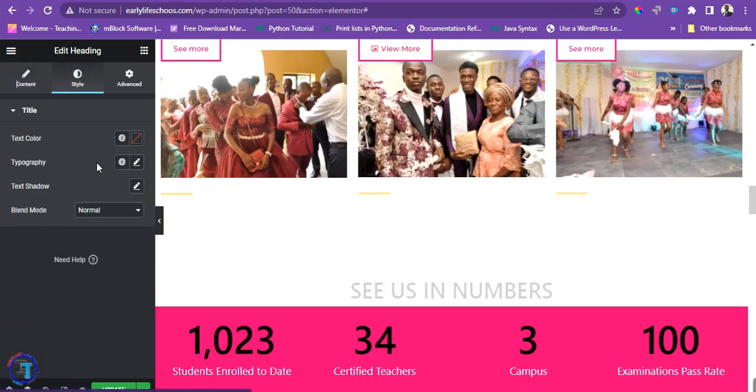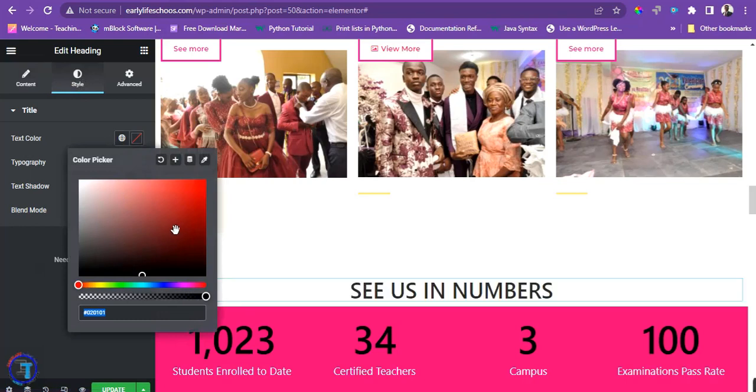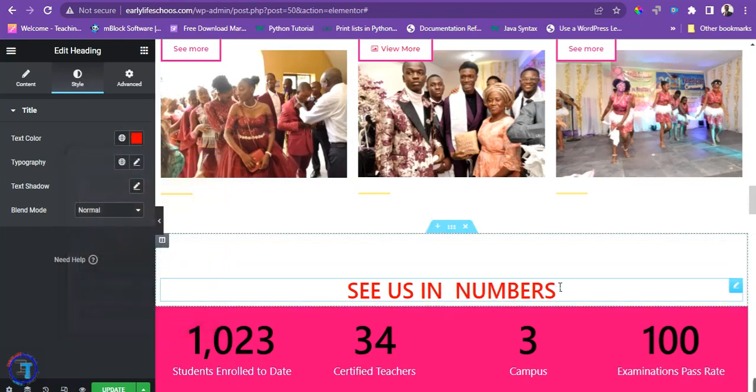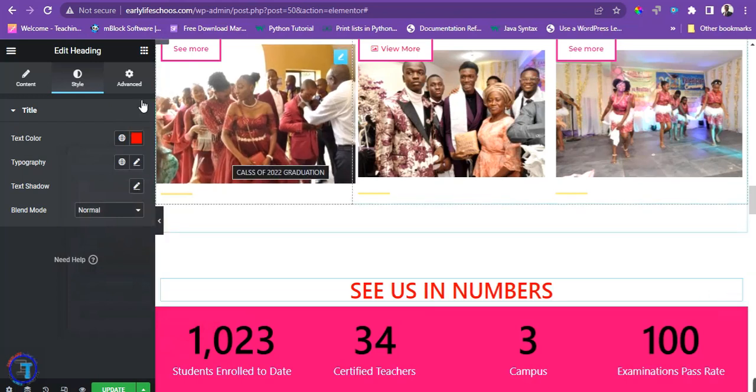Remember, styling is to make it beautiful, to add color. So I can add color here. I don't like this color. I want the pink, traditional pink. So remember, I just click on this color picker and come to this pink area and select the pink I want. Okay, so this is what I want.